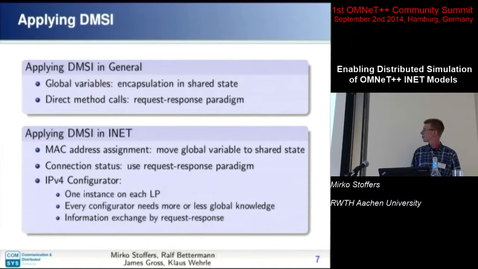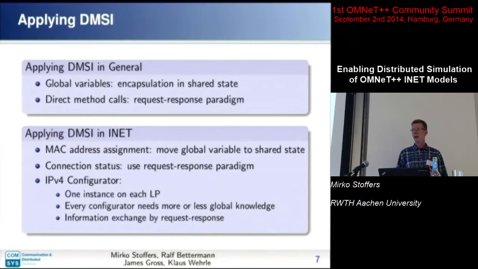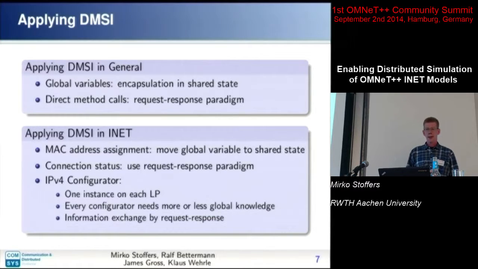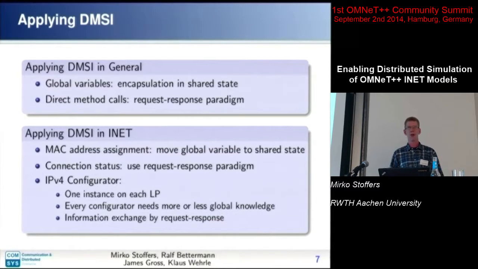For the connection status, Ethernet modules need to determine the state of their interfaces using the isConnected function. We used the request-response paradigm: every module that needs to determine such a state enqueues a request to the queue. In the next stage, modules can execute the isConnected function locally and enqueue the result — true or false — into the state. We simply shifted the operations that rely on isConnected to a later stage where this information is available.